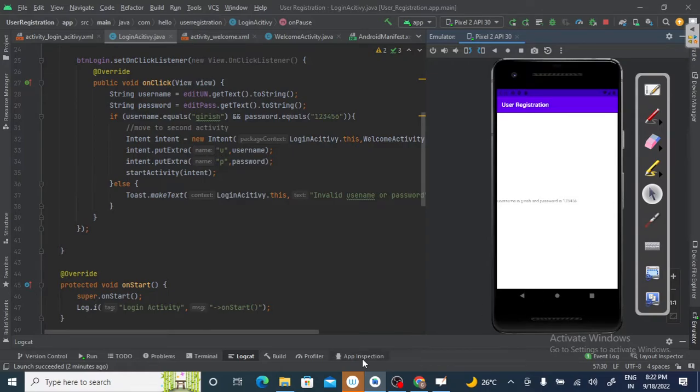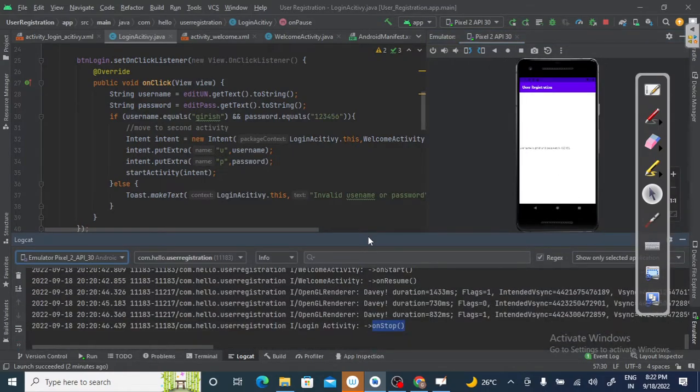Don't worry, just check this application. Okay. When you call the back, you will find the same life cycle methods.